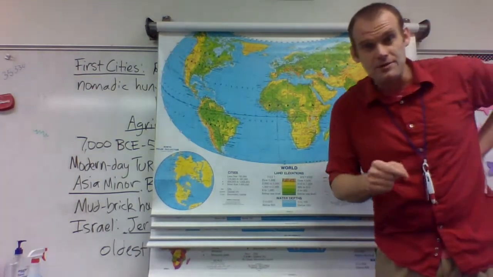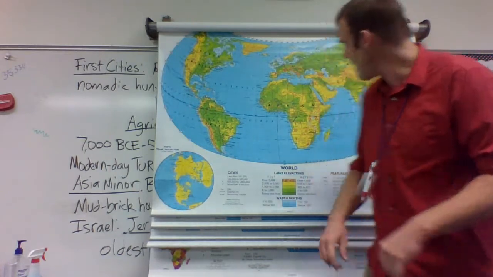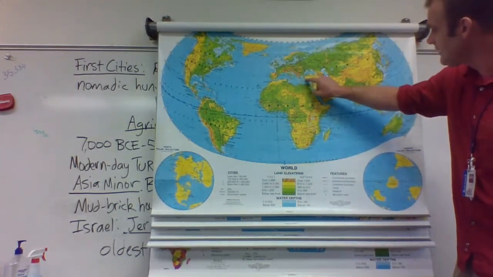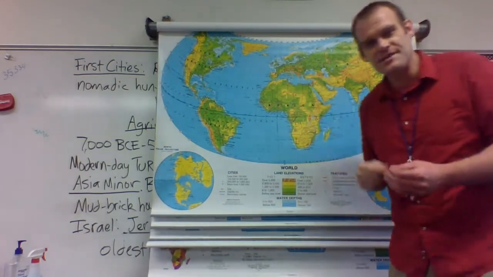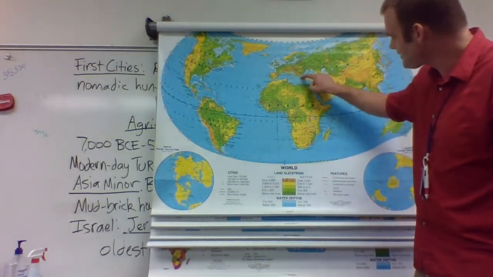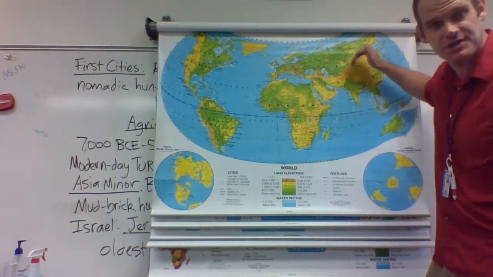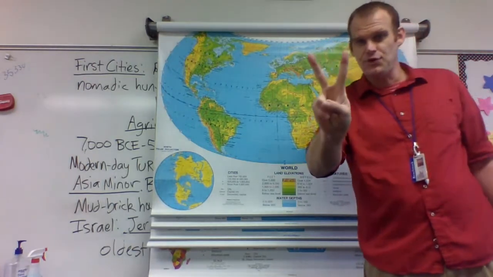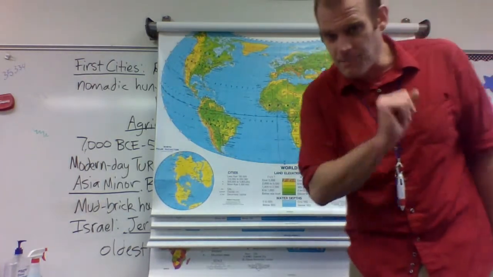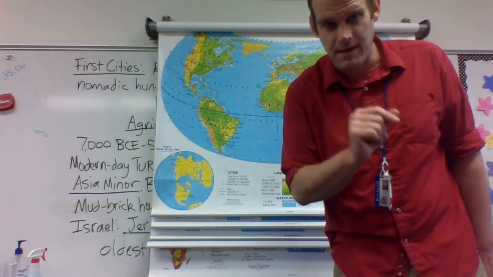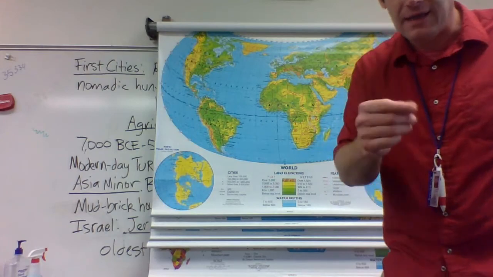We were also talking about Turkey, known as Anatolia, or Phrygia, or Asia Minor. That would be this little peninsula right here. And part of the reason this is called Asia Minor is, if you see here, it's almost a gateway from Europe into the Asian continent there. So two major cities in that region. We will talk about some other periods in this time as well in the next video.